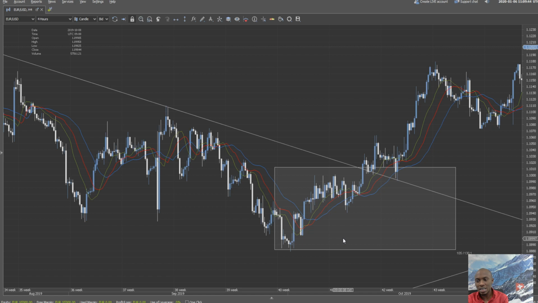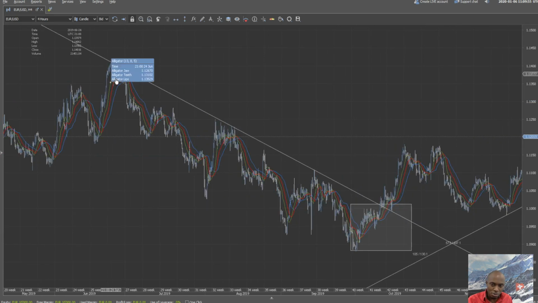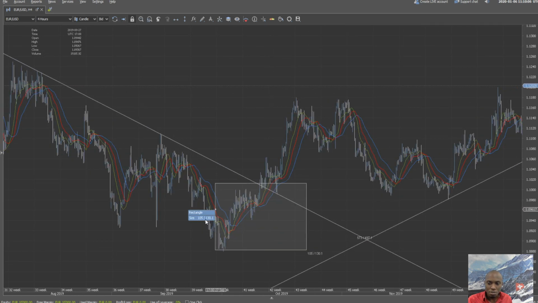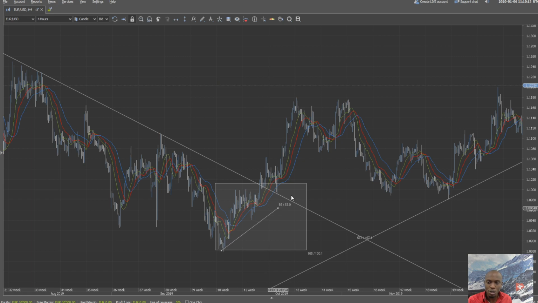And how do you know that the market is trending, or that there's already a possible reversal of a trend? It's simple. At this zone right now, if you look at this price, it's trending downward. The price is always crossing above, then you are looking for a sell signal. But then this happens: the price crossed below. That shows you that there's already a buy signal happening. What you need to do is look for buy opportunities, where you can easily be sure that this might be a long-term trend to the upside.